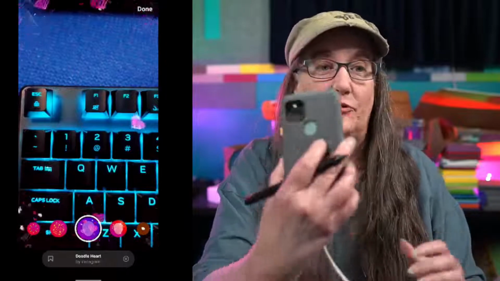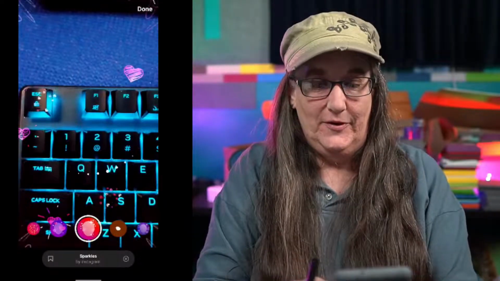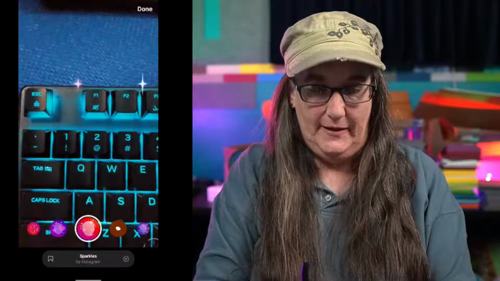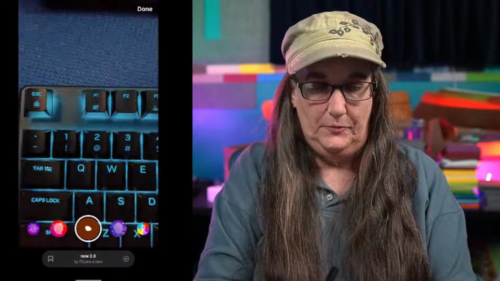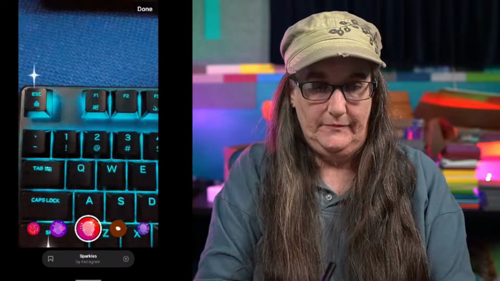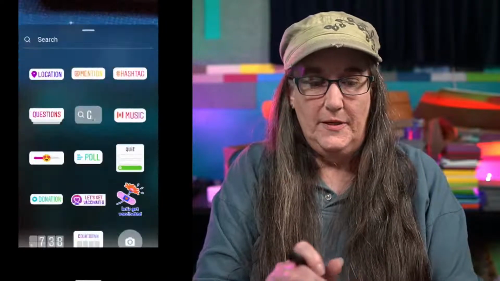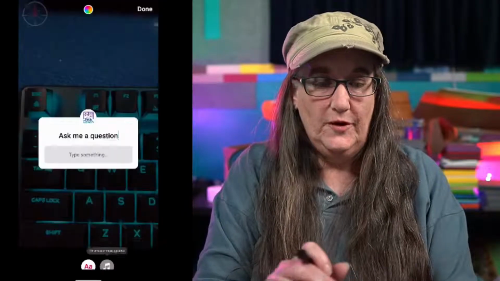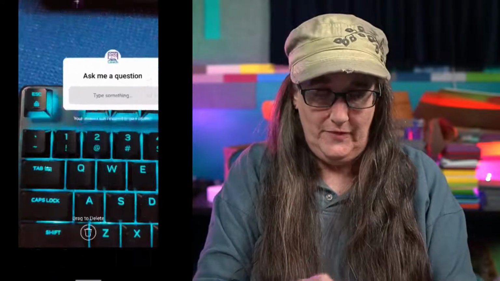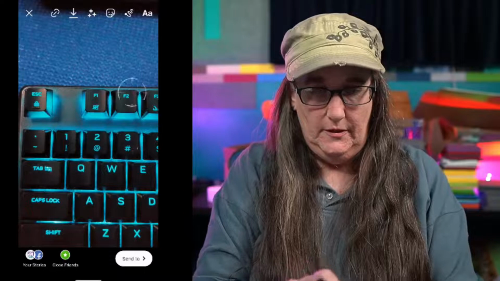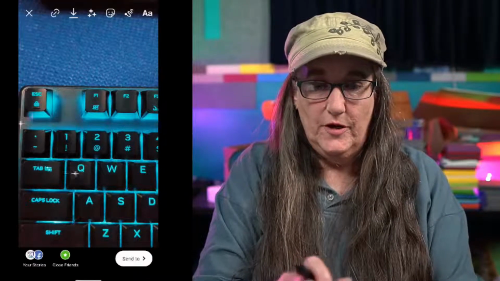I keep forgetting I can move this. So you're seeing it on the screen here, but I actually can just hold it in my hand and do this. I don't have to be twisting myself, which will make my back happy, right? So there's all these different things here, all these different effects. I'll just pick one and just live with it. So, okay, here we got these little sparklies, right? And then you can come in and you can add, you can ask questions, right? Or you could, I don't really like that one. Let's try another one.